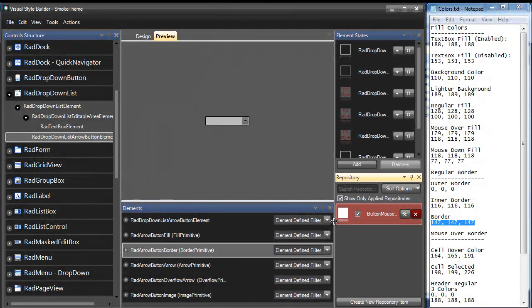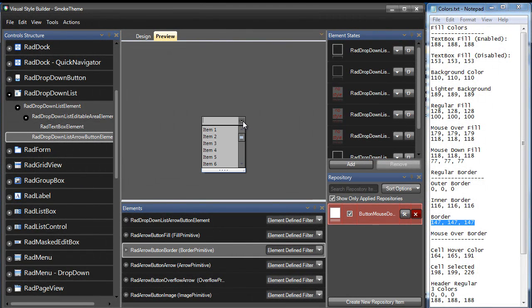And let's adjust this window size real quick. And as you can see, when I click on it now, all the element states look appropriate for the theme I'm trying to create. The final thing I want to show you is what if you wanted to change the highlight color and the selection color of the elements within this control.